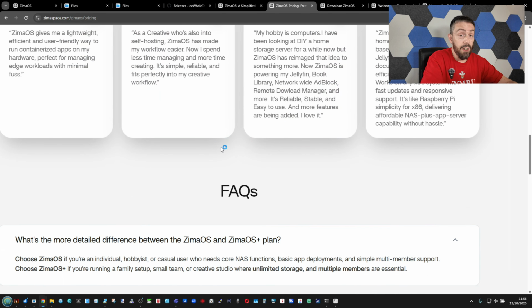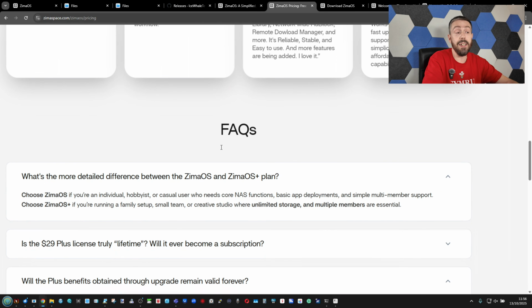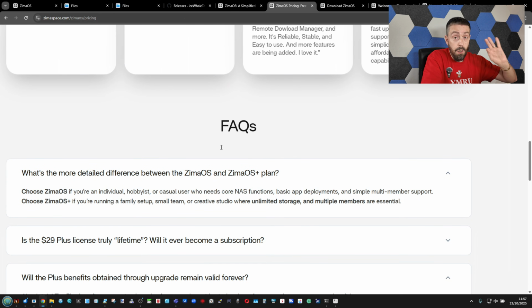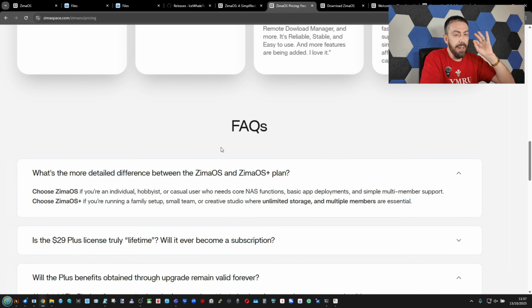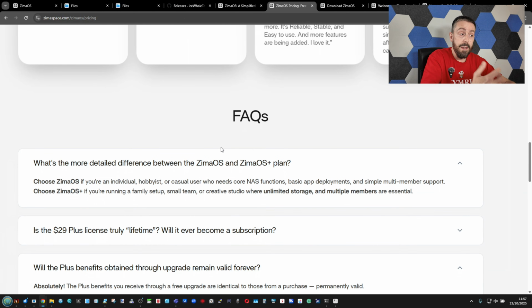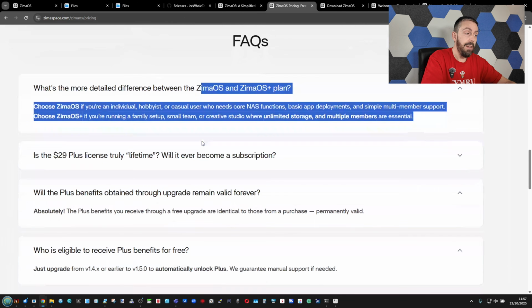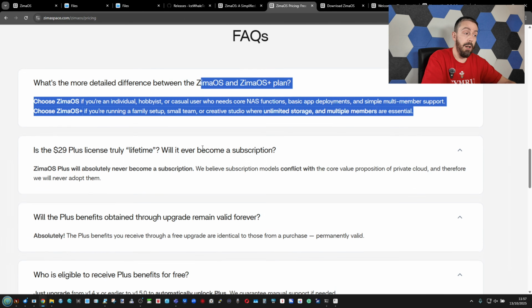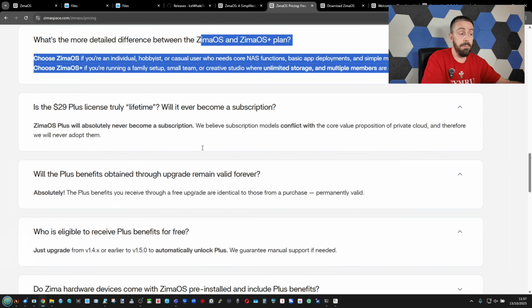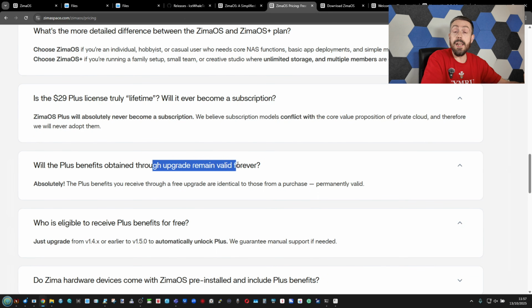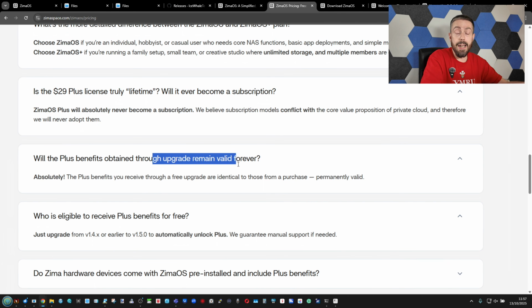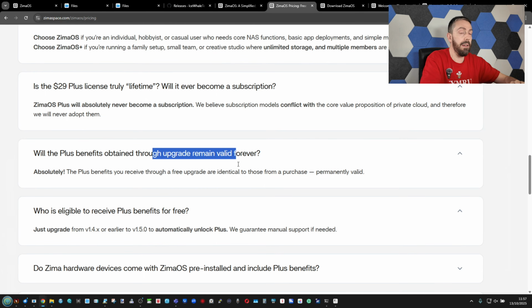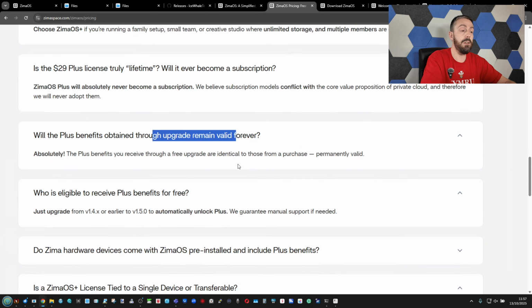Now, to their credit, they have created quite a detailed FAQ, where I have seen lots of brands who have rolled out this kind of tactic be very restrictive on the actual questions that they're being FAQ'd. They have addressed pretty much for me all of the big questions. So what is the main difference? When they talk about will it ever become a subscription afterwards? It will never be a subscription. That's not in their planned model. With regards to the validity of this paid membership, how long it actually lasts, what is lifetime? Again, in these days with grandfathering as well, that is a real question.